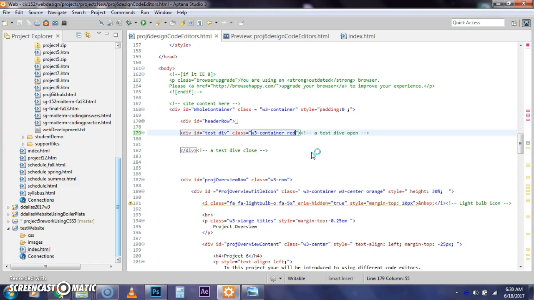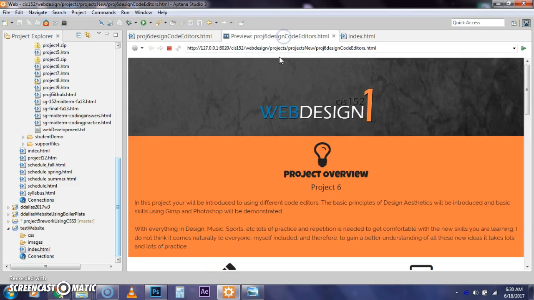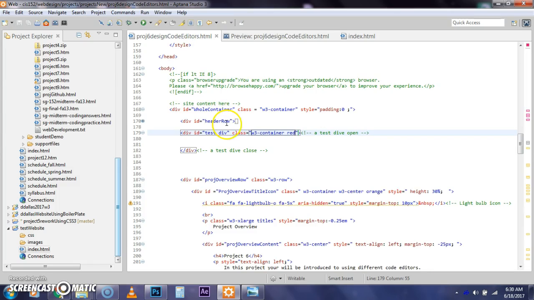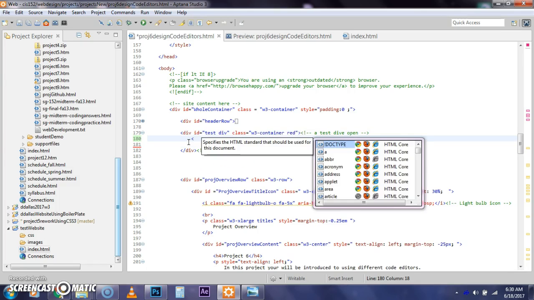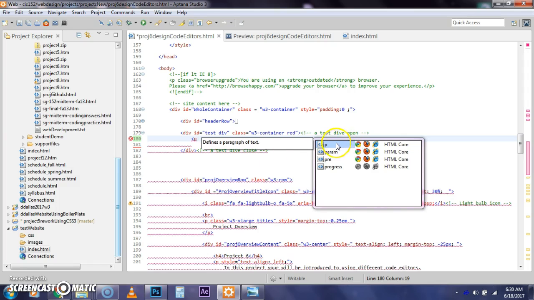Control-Save. And I have the ability to give myself a nice little preview. I need to put some content inside of this, so I'm just going to put in a paragraph. It gives me the pair P.